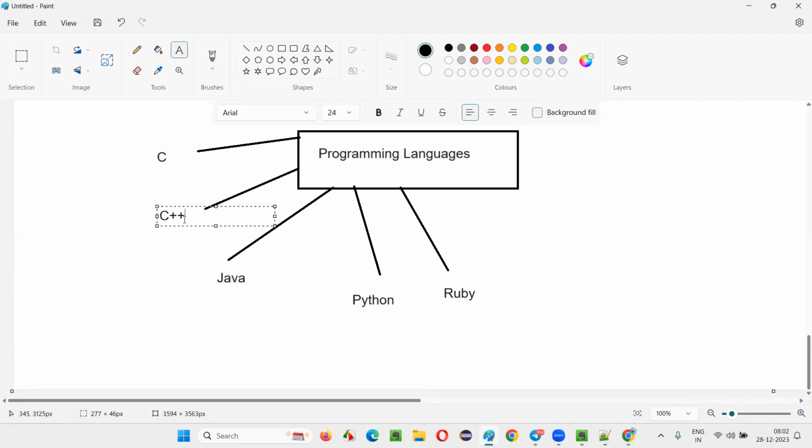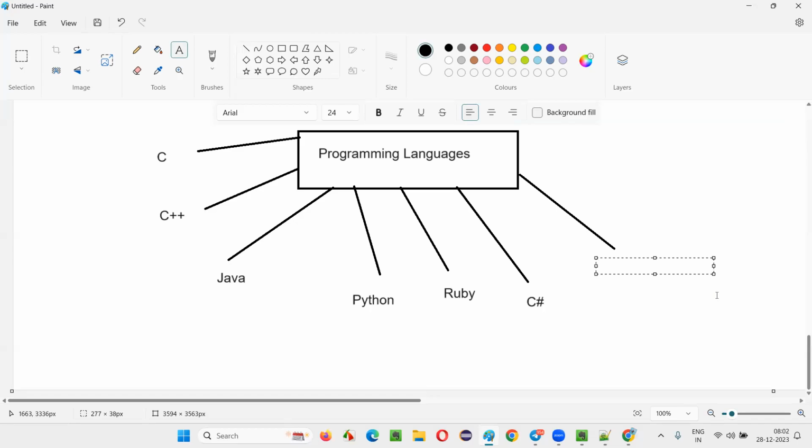Then we have Java, Python, Ruby, C#. Yes, JavaScript is also a programming language.